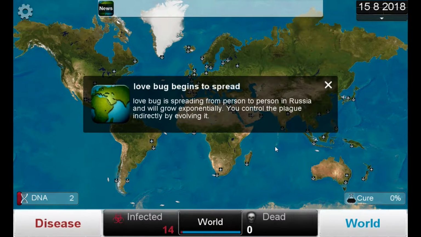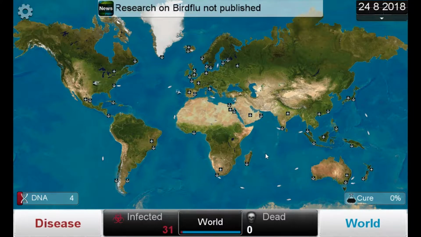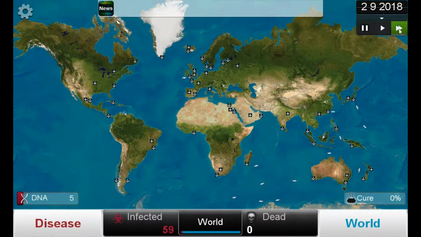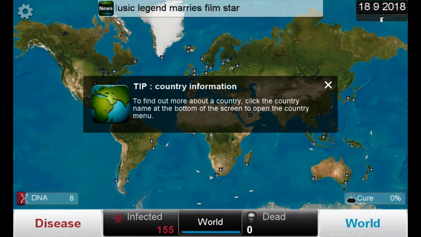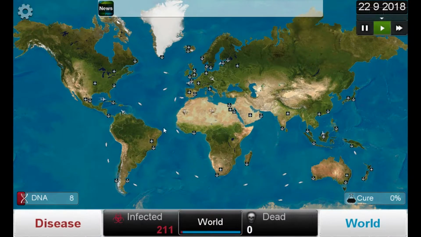The bug is spreading from person to person in Russia. It will grow exponentially. And of course, we control it by evolving it. So, because I bought the game, I have the ability to fast forward, which I'm going to do right now. I'm going to fast forward until I know I have enough DNA to purchase another transmission. Now here's that tip I was telling you earlier: find out about the country so you know how to evolve the bug.